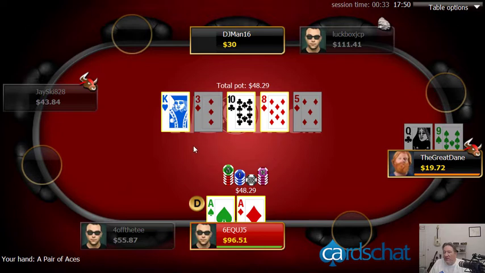It brings in King Jack and it brings in Ace Queen. It brings in a lot of hands that are in Jack 10. So it brings in a lot of the hands that we're worried about that might bet and doesn't leave him with nearly as many bluffs.